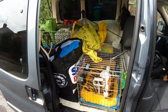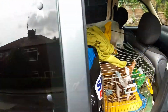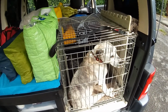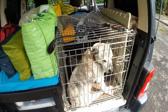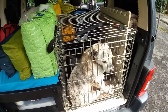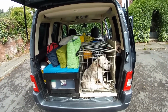Right. So, A, we've got Orion, the Jack Russell, all the cars loaded. And A, we've got my brother's dog, Zeke. He's 17 years old. He's really frail. He falls over. He can't hold his wee or his number twos. So, it might be his last holiday. So, he's a lovely little lad. Right, anyway, this is a car loaded. Right, I'm setting off now.